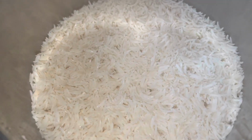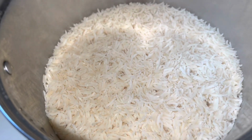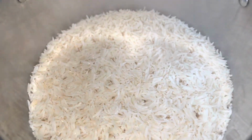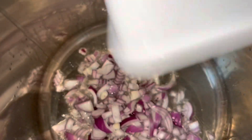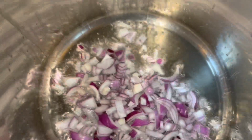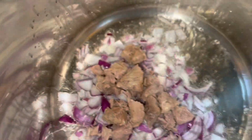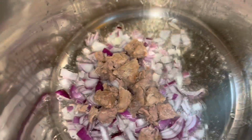So the first thing I'm going to start cooking is my rice. So let's start. This is my rice which I parboiled already. I just added in a little bit of salt and some groundnut oil. So it's ready. Some red onion. So now that I've added in my red onion, I'm just going to add my meat. So it fries at the same time with the onion.